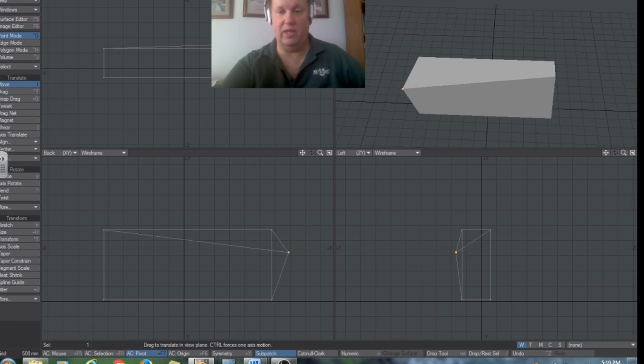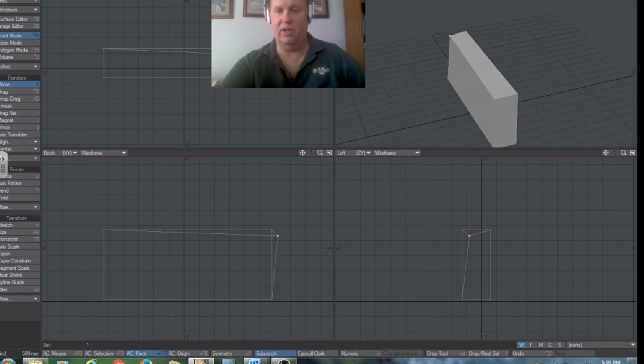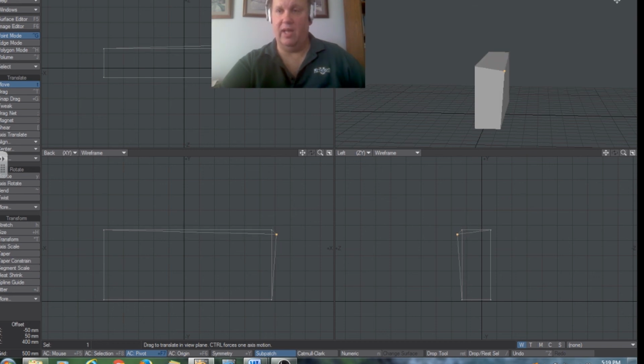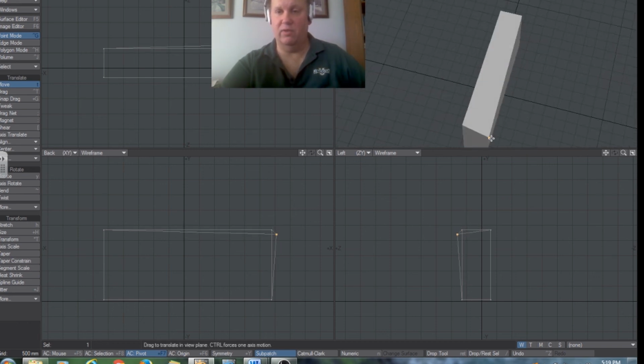Now, if you try to do it here, it may seem like a better idea. It may seem like you're getting a better view. I'm going to warn you in advance, this is a real trap, because you can create so many optical illusions that you're going to go nuts. Like, for example, if I go here, how would I move that forward? Right now I'm moving it left and right. So I'd have to move it down here like that to move it forward, let's say. And even then, it becomes a real mess. It's a whole lot more accurate to control it here, and that way you can see exactly what you're doing.